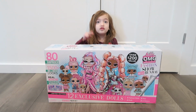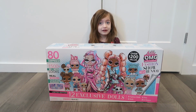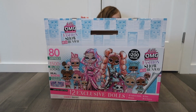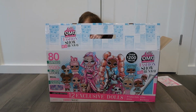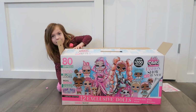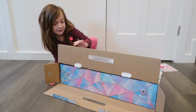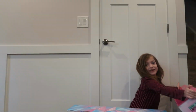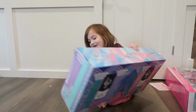Two pets, two little sisters, and six dolls. That's a lot in this box. Let's see what's inside. Whoa! Look at that. Open it.